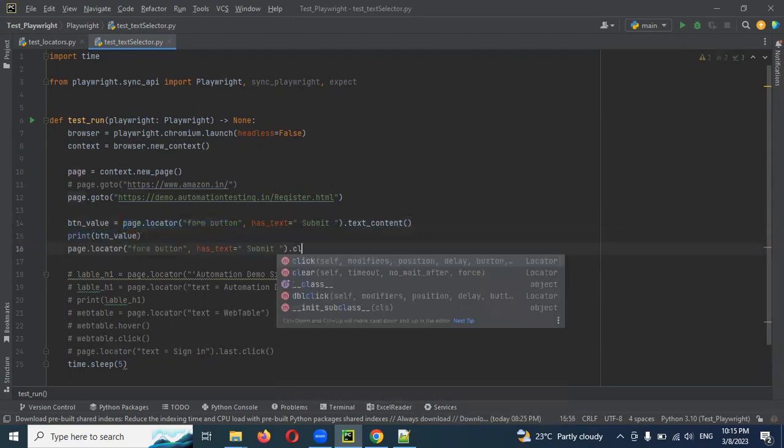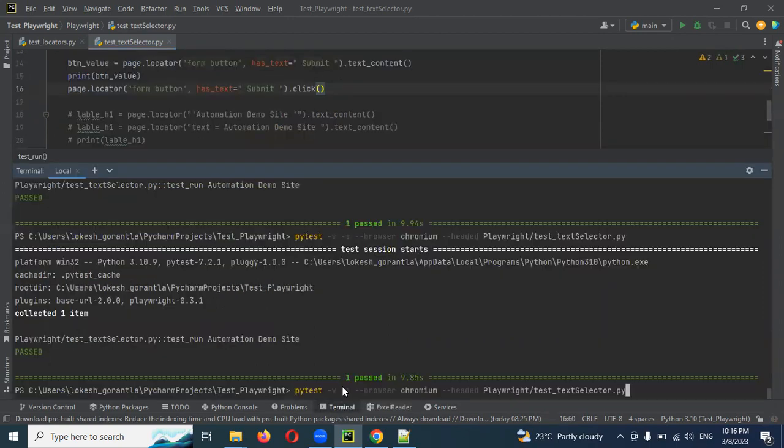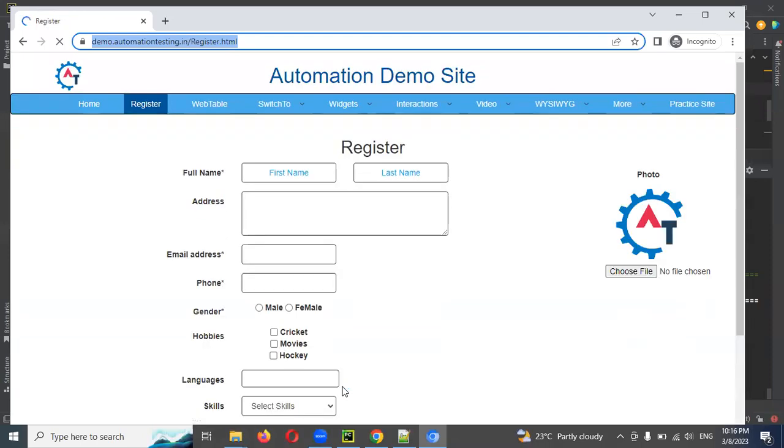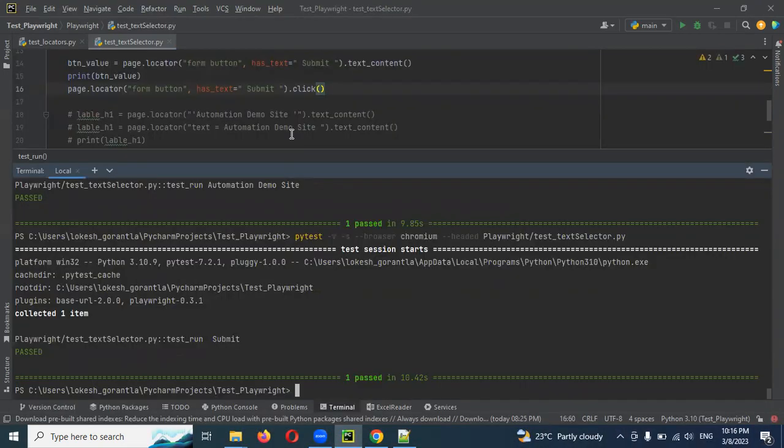I can click that particular button. If it is matching any one of the two buttons in the form, then we can click. In case the two buttons match the same submit button, we can choose first and last. You can see it is able to click, and we can see the form clicked.